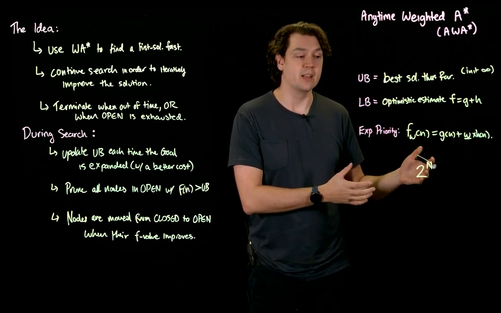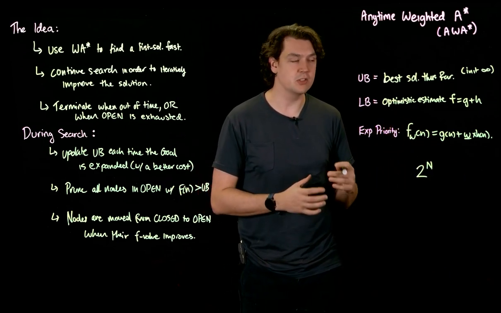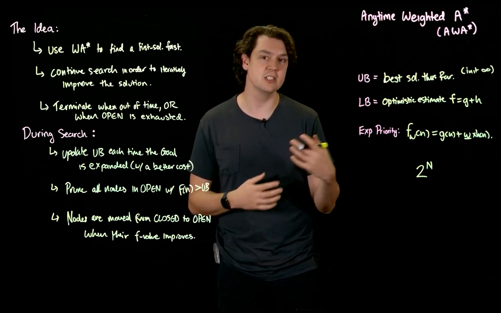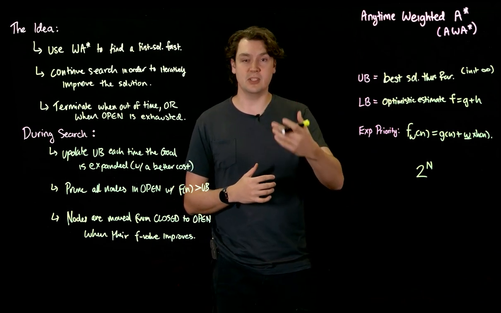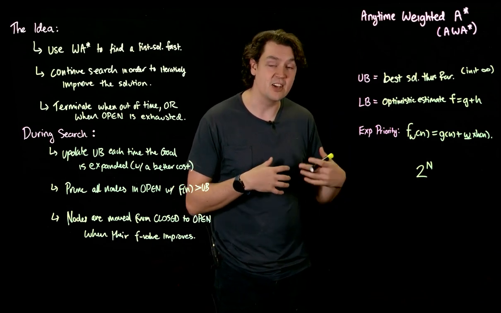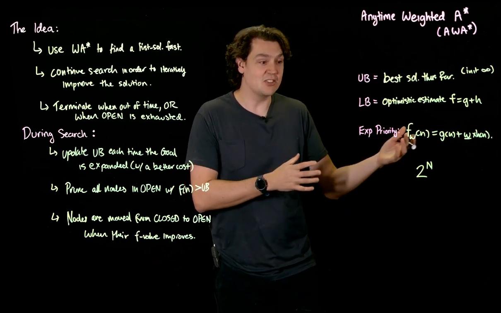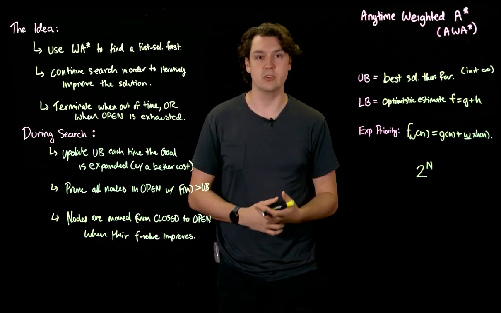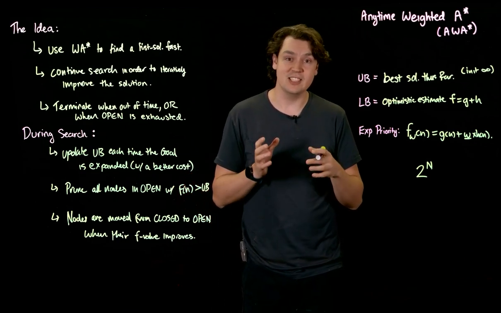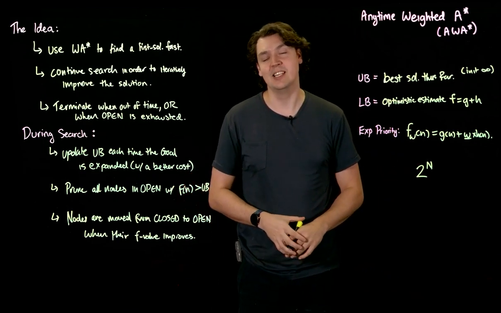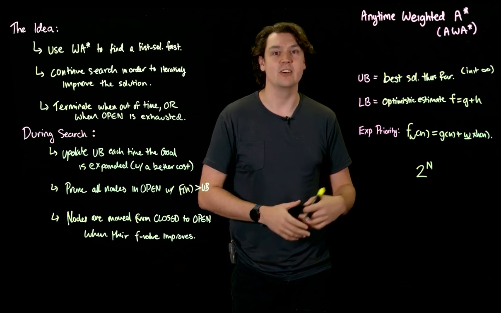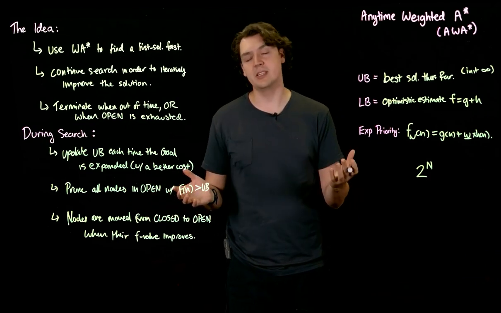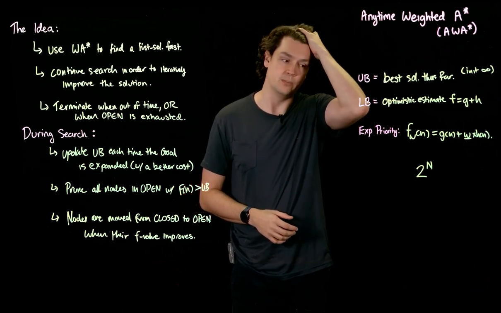So the number of heap operations, right, every time you're adding more things into open or popping things or relaxing nodes, well, all of a sudden the efficiency of the algorithm and the amount of time it takes search to complete is actually faster, because by pruning nodes, even though we have the issue of re-expansions, we've actually gained an advantage in time by making this trade-off. So I think that's really exciting in its own right. And it places Anytime Weighted A-star pretty well.